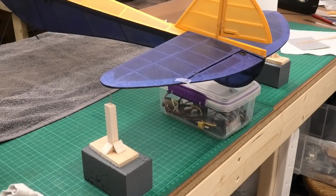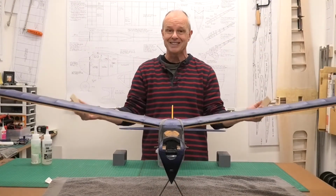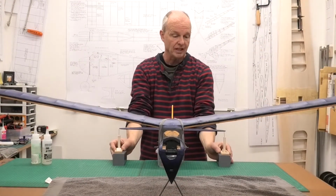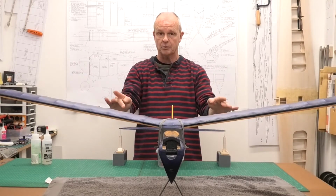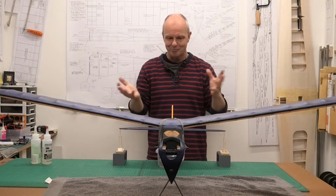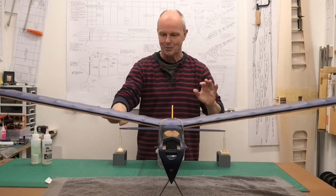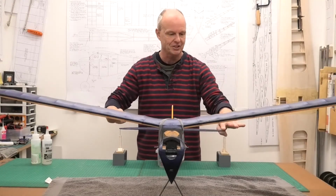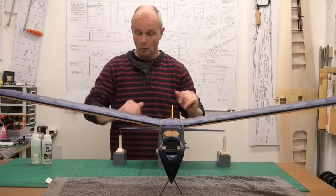I've got a couple of lifts here. These are just balsa with a T-pin in the top, and they're just going to go under the tips. You can see I can move these and they don't actually do anything because they are just literally touching the underside of those wing tips, so that when I've got it glued, it's belt and braces, just to make sure nothing moves and it stays where it is. So if I just touch on the tips, it's not going to go either way.